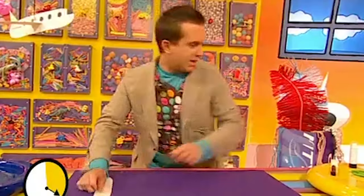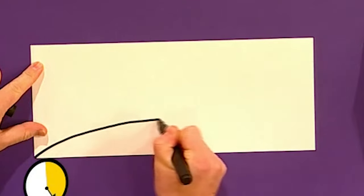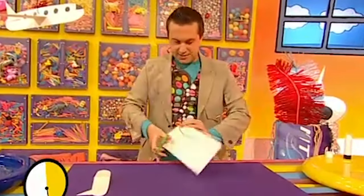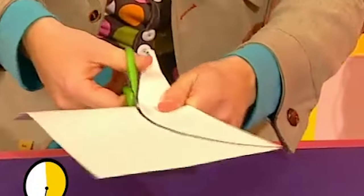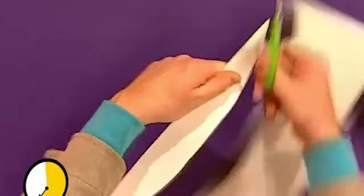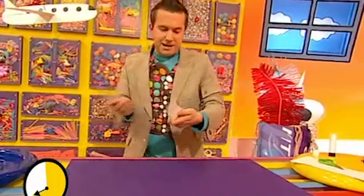Now if we open that up, we can make ourselves a wing by drawing a wing shape on this rectangular piece of card there. Now I'm going to get a pair of scissors and cut this wing shape out very carefully. Be careful! Oh, I'm being careful, Tocky, don't you worry. Here comes the wing. There we go. Right, now, hopefully, our wing will slot into our plane. Let's have a look. Yes, it does.